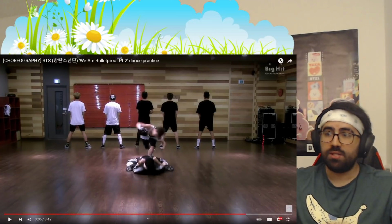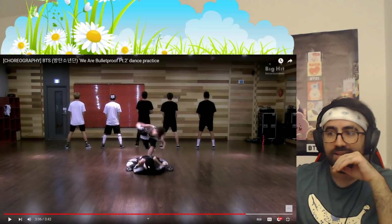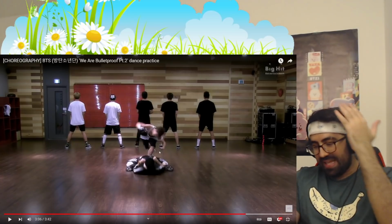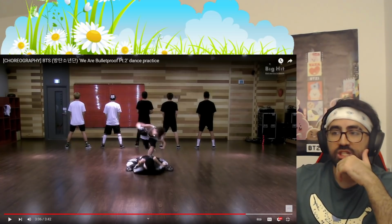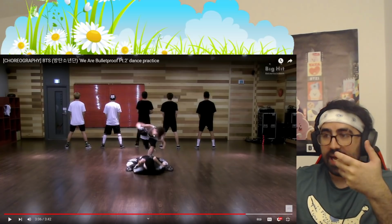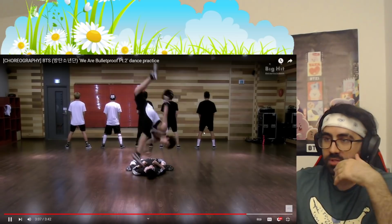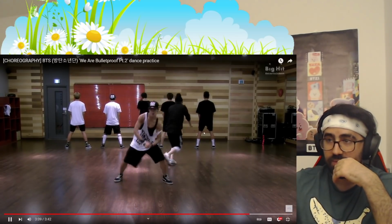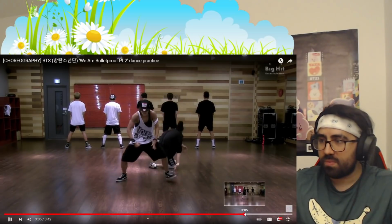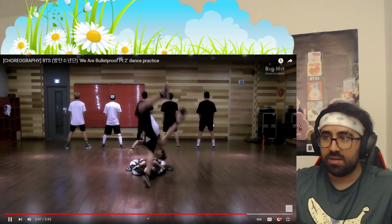I just gotta talk about this. I did not know that a human body could go into this position. No matter how many times I see this, it is just absolutely incredible. And then the fact that he ducks, and then Jimin comes in with the flip, does his thing, throws his cap to Jungkook, who catches it and does a little dance, including the caps. Sorry, that technique on Jimin's... Look at him. Look at this guy. Woo!